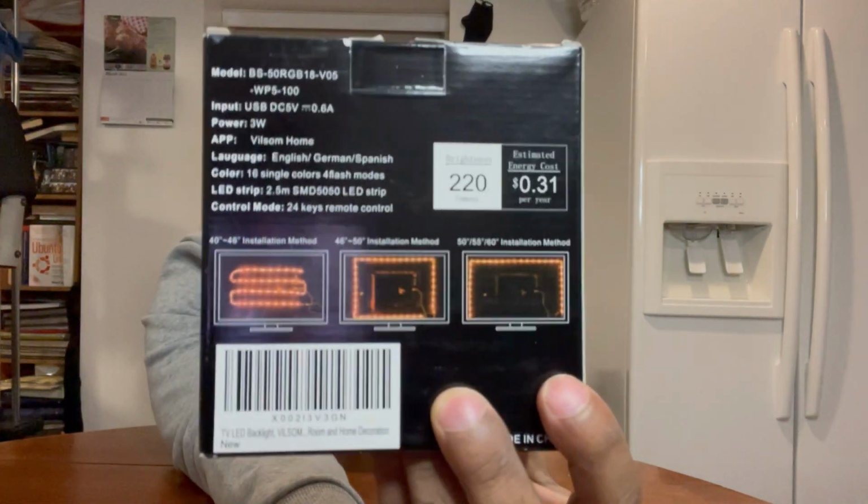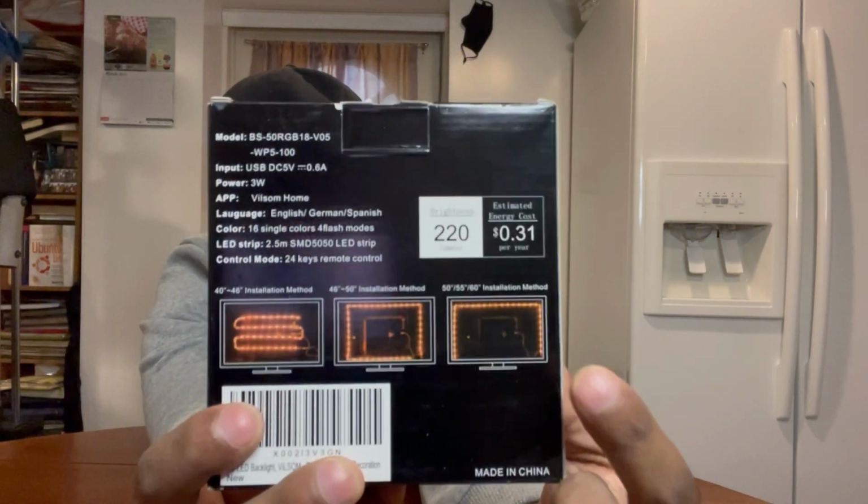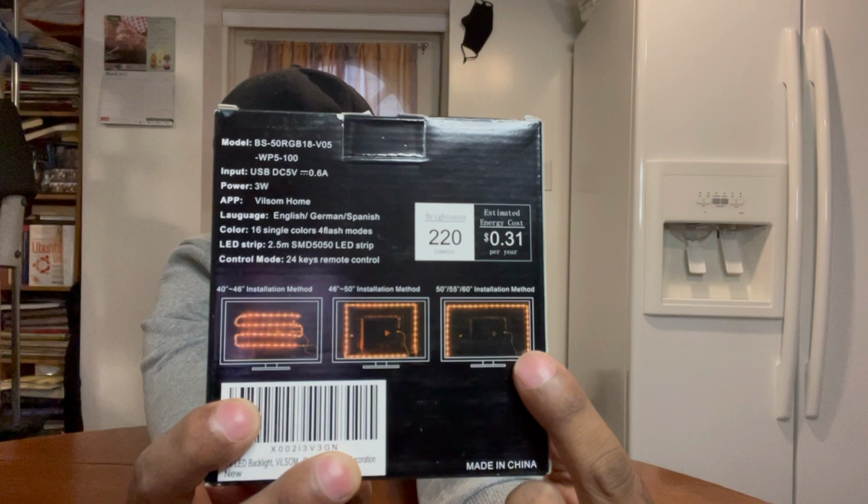This exact one is for TVs between 32 inches and 60 inches. It shows you on the back how to place the LED lights for the size of your TV. Mine is going to be this one over here, so that's how I'll be placing it. Basically, it is 31 cents per year for the cost. It does have 16 single colors here for flash modes.